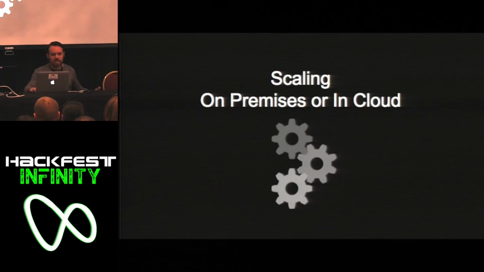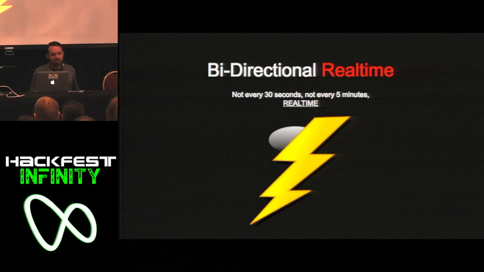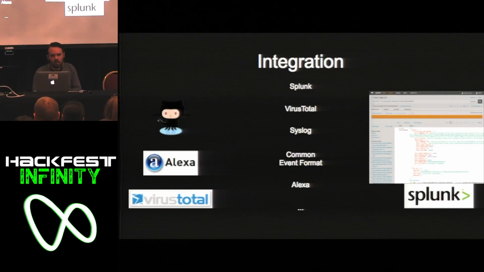It's horizontal scaling, sure, whatever. Bidirectional real-time is actually one of those really, really big deals. That means you're not reacting within 30 seconds, not 5 minutes, but in real time. So the sensors of LimaCharlie allow you and your automations to interact with the sensor live. So when the sensor detects that there's some kind of code injection in the system, or something's executing from somewhere it shouldn't be, your automation is able to respond in a live fashion. And we'll get into details about what that live means.